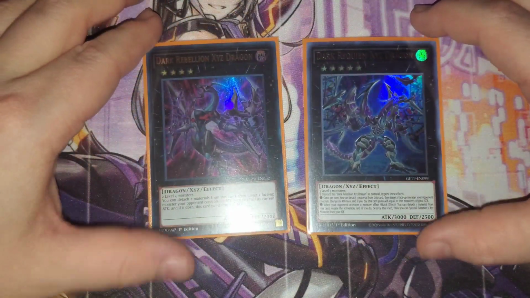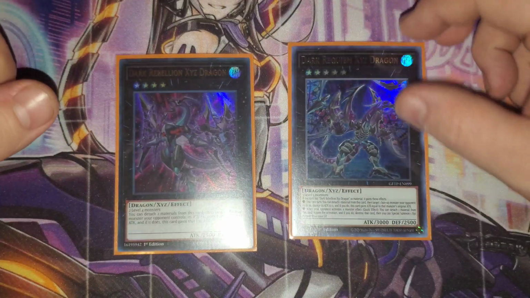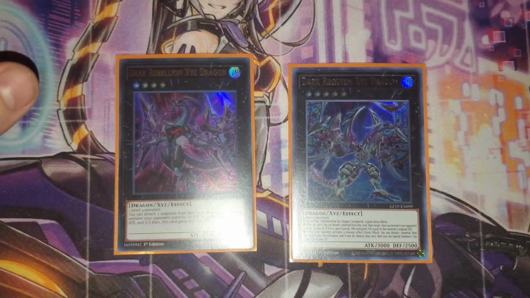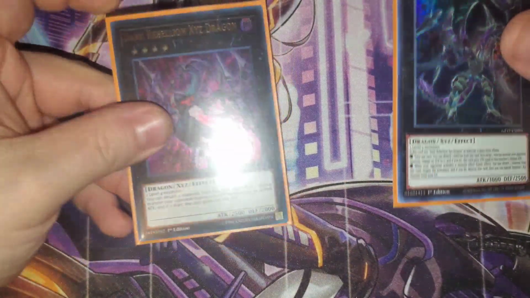And it's cool. The other package I really like is the Dark Rebellion and the Dark Requiem. Walking Omni Negate, and he runs over things. He gets really big. Not Omni Negate, sorry, he's your monster negation. But he gets really big, and he's a walking monster negate, so it's great. Also, if you can't get into him, you can just make Dark Rebellion and push for game with that.